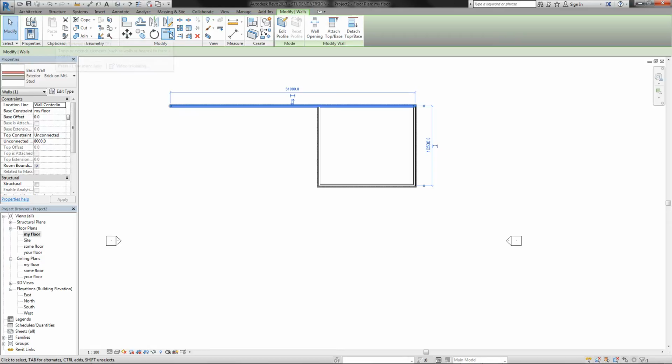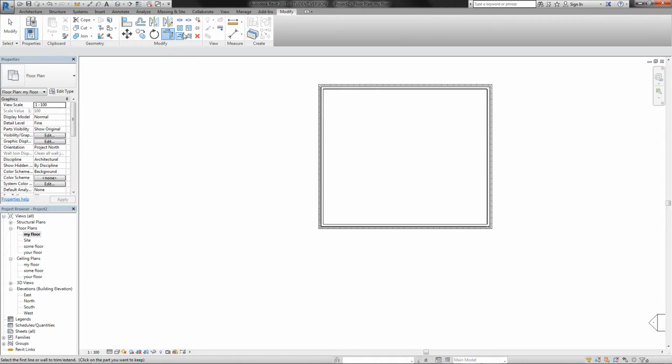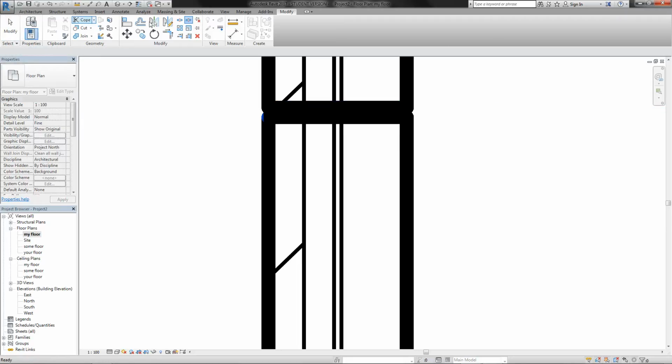Some of the tools that are interesting: you can click on this thing, which is like a fillet, and it will connect those two walls together. Or you can do split with a gap. You will click here and get a split with a little gap in between, while you can also do a split without a gap, which is split with no gap.